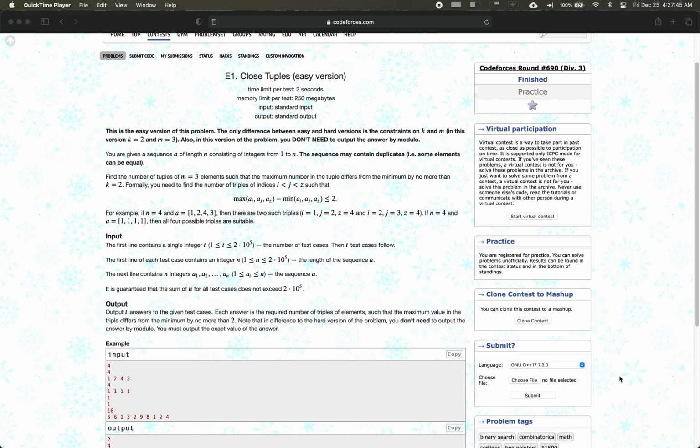We just want to find the number of such tuples such that the max minus min is less than or equal to k. In this case, the size of the tuple is fixed to 3 and k is fixed to 2. So we want to find the number of tuples of size 3 such that the max minus the min of this tuple is less than or equal to 2.